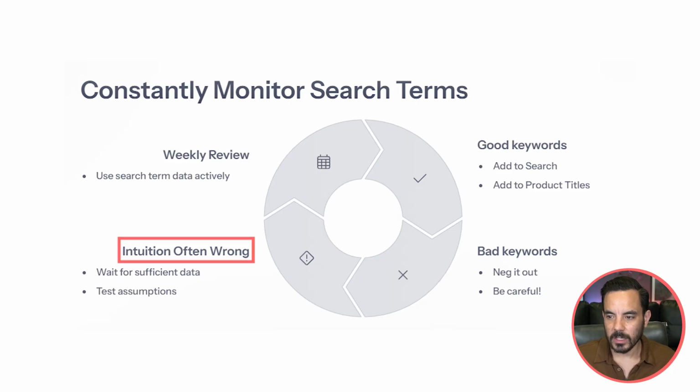If you see some search terms in your search term report and it looks kind of bad, you think it looks irrelevant, but it's got really low clicks and really low spend and really low impressions right now, and you're not 100% sure that this is a bad keyword that you want to block, then just wait. Let it accrue data and always wait for more spend and data to come in for any keywords where you're not sure, right? Because intuition can often be wrong.